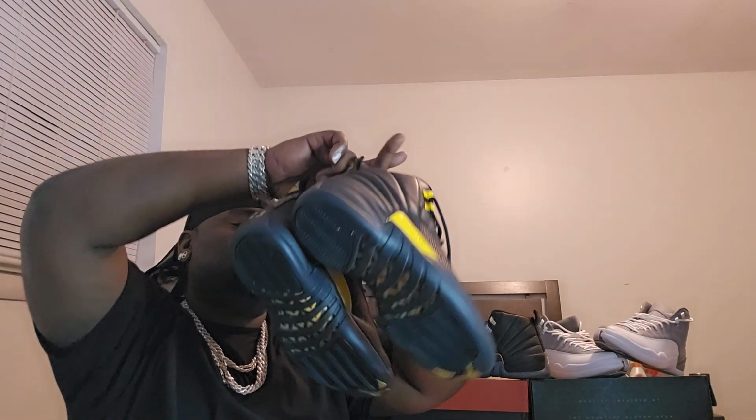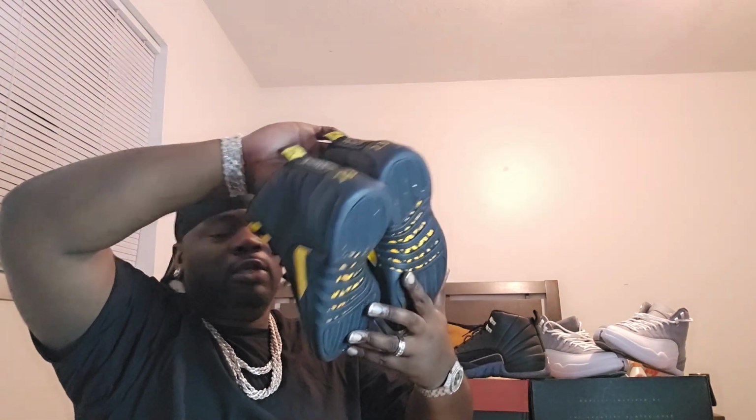And then, like I say, all 12s is official when you got that on the back. If your 12 ain't got it on the back, it might be the original 12 from back in the day, which if you got them and they're in good shape, props. But the ones they coming out with now are going to have that on the back. So, hold on, y'all. We got both of them right here. Go ahead and prop these guys up for you.